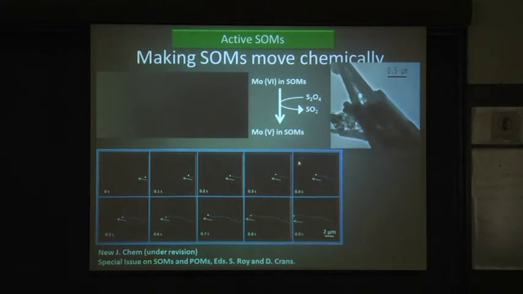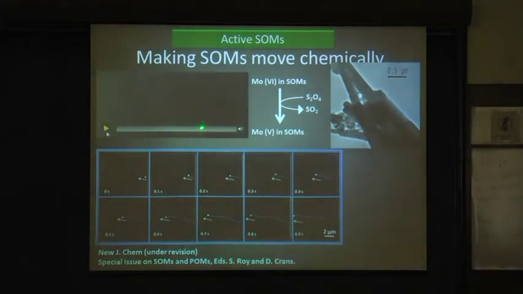Here we use another type of chemistry, but it is again the same redox chemistry, where we have dithionite reducing to sulfur dioxide. Here the sulfur dioxide is the propelling gas, and the video is not that nice, so I would still play it, but you may not see it. If you focus, this is the particle, and it will move, but it is not really very visible, so you need to trust us, and these are the tracking lines. But I will still show you the video and request you to focus on this one. So let me see.